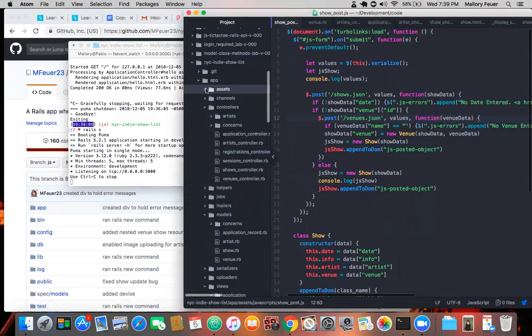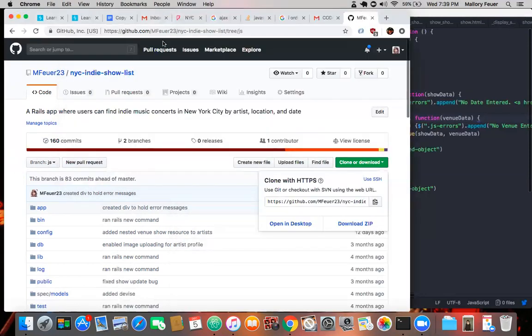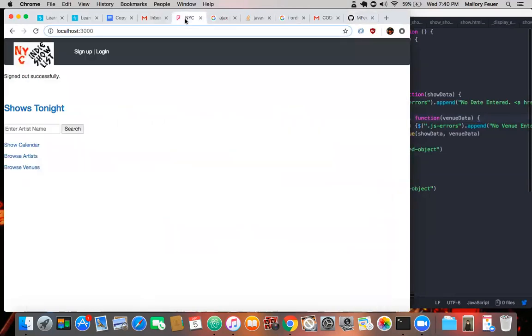For this project, I mostly added a lot to my asset pipeline, different JavaScript files for different features that I implemented here. So you can see I have my localhost here.